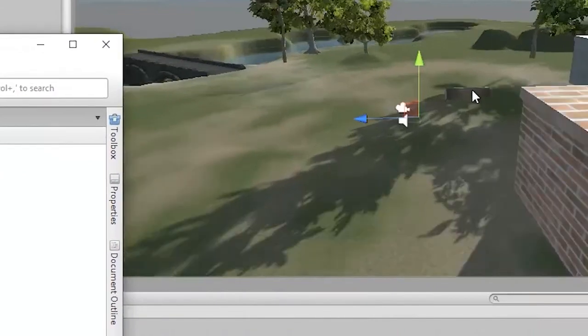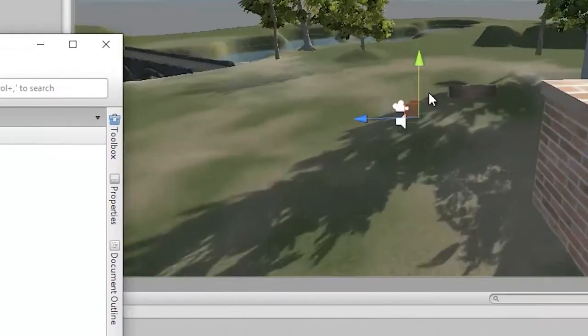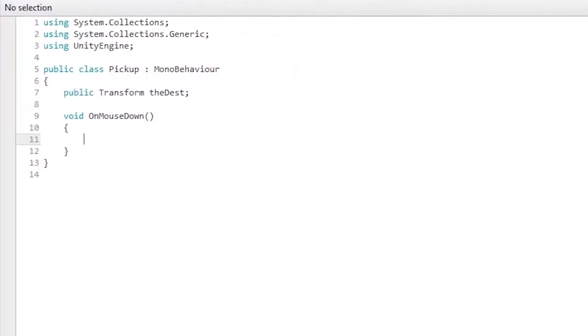So what we're going to do first is we're going to make it so that when the log is picked up, that it doesn't fall. We've got to change that object's gravity. So we're going to do that with the rigid body. And to do that, we're going to type get component, and we're going to open up the bracket like this. We're going to go rigid body. We're going to close that up, paren to paren, and dot use gravity equals false, like so.